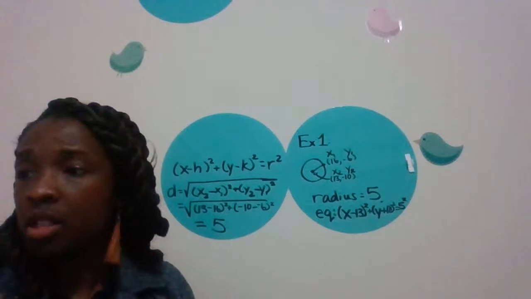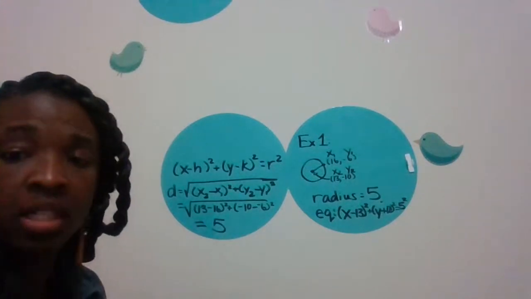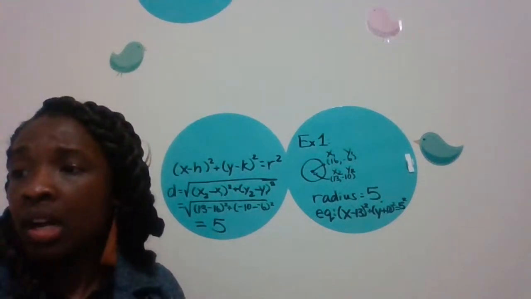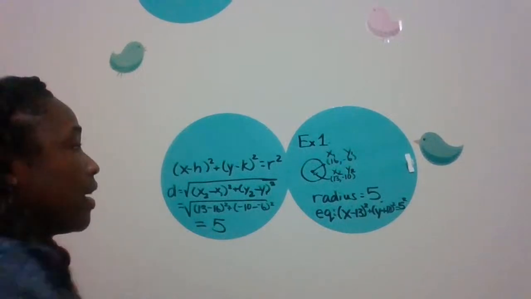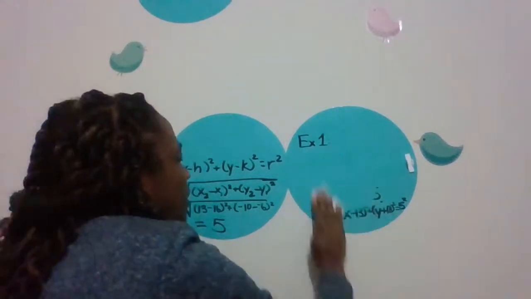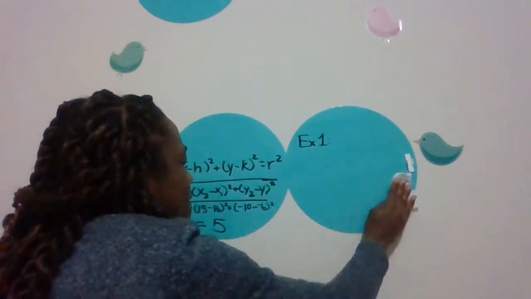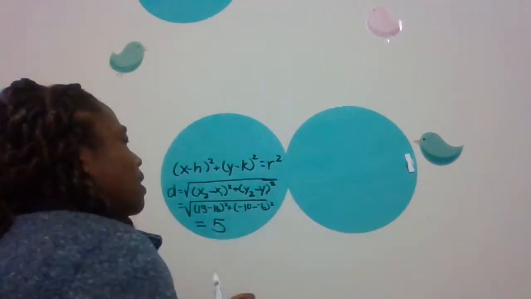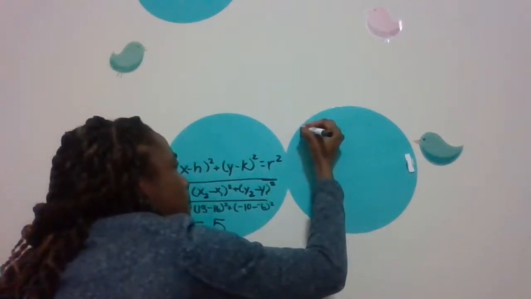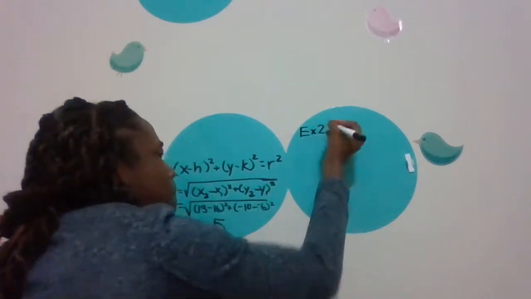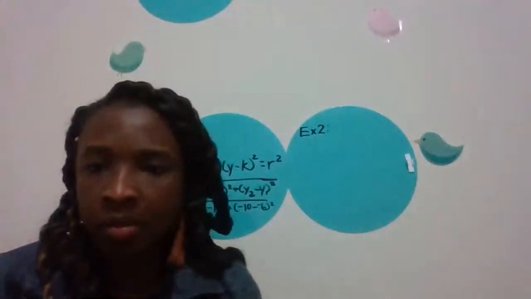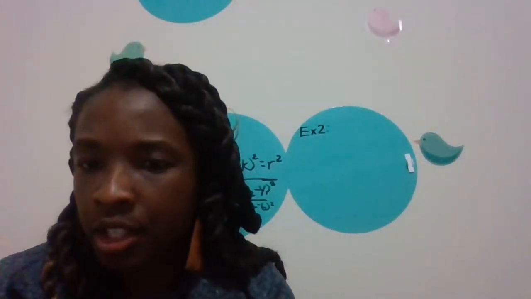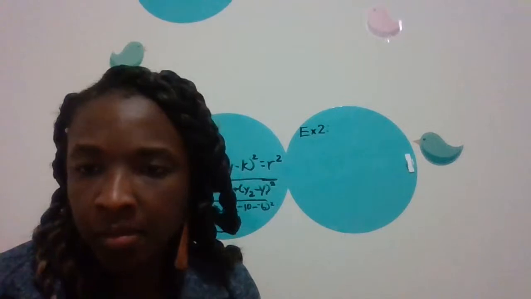All right, this is still on the notes paper. Still, if you're given 2 points on the circle, they want us to find this now, okay? So on example 2, you have your circle.